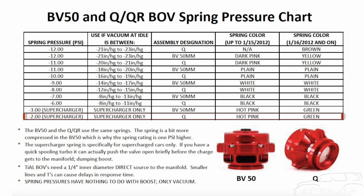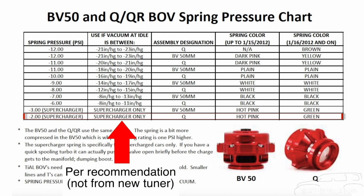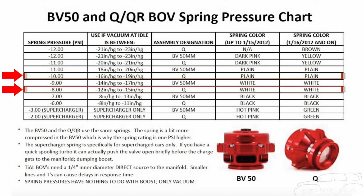Then I realized it was all because of a spring. So when we started with this build, we had the lightest possible spring in the Tial Q blow-off valve. Unfortunately, with lighter springs, the blow-off valve actually opens up in high boost situations. So there was a point where I had the white spring, the plain spring, and the yellow spring to determine which one we needed to put in the car.